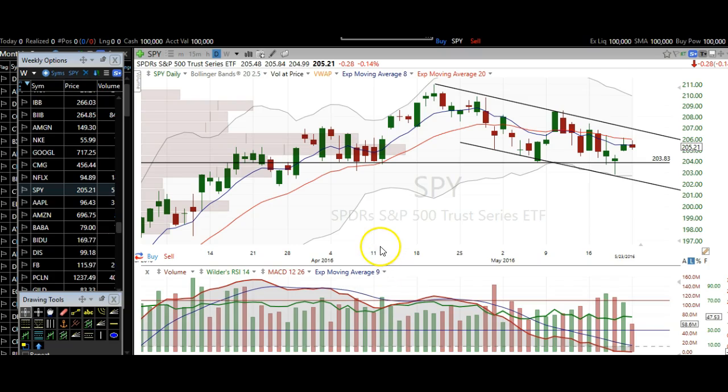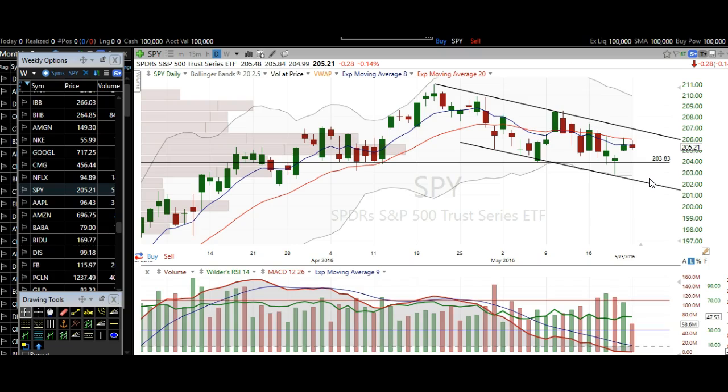All right, so let's take a look at the S&P 500 chart. We have two simple things that we're looking at here. We're looking at a down channel right here. Here's the top of the channel. As you can see, it's gotten rejected once, twice, 3, 4, 5, and almost a couple more times than that. And on the bottom end, it's gotten support 1, 2, 3, 4, 5 times right here. So we're trading in a channel. So far, it's been easy trading, shorting the tops and buying the bottoms. We'll see if that trend continues.